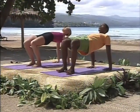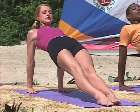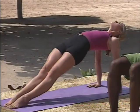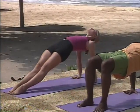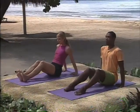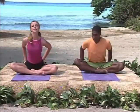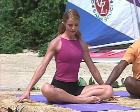If you would like more of a stretch here, you can walk your feet forward into reverse plank. You can stay in four-leg table if this is enough for you. Take another breath here. If you're in reverse plank, you're feeling your toes moving away from the crown of your head. Inhale, and as you exhale, lower your sit bones down to your hands. Draw your heels in. Let your knees soften open. Open up the flesh away from your sit bones. And feel your fingertips now reaching into the sides of the floor.